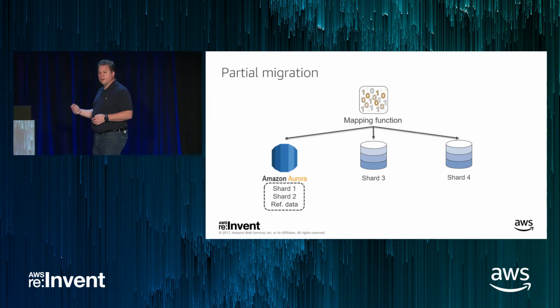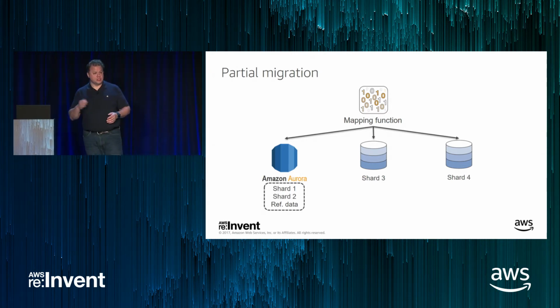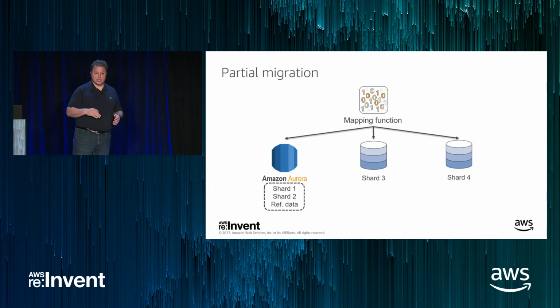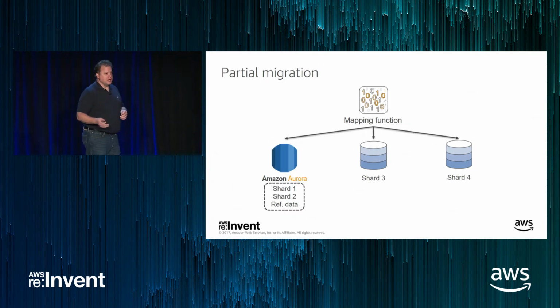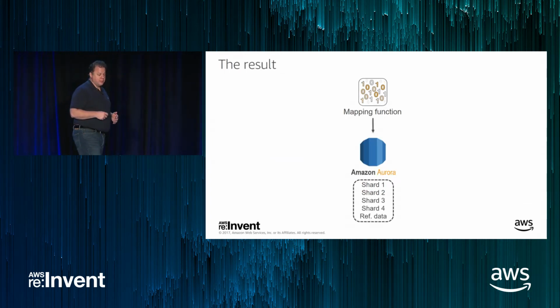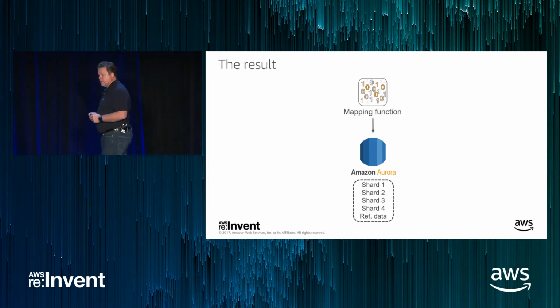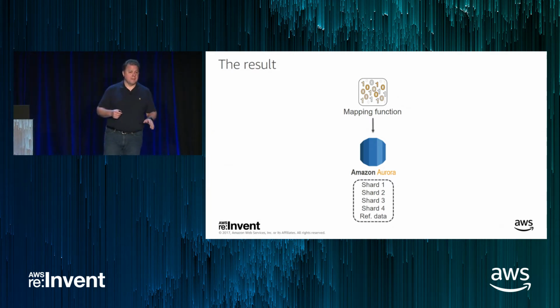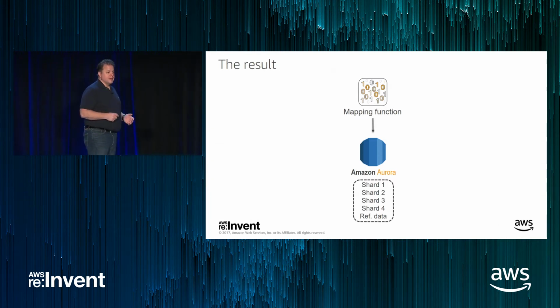From here, we can then, one by one, start folding these shards into that Aurora cluster. We don't have to do everything all at once. We're going to just move the next shard, and then we'll validate, and we'll repeat until we end up with the single Aurora cluster. And at this point, even though we still show a mapping function up here, you really don't need one because you're just talking to a single endpoint. You have one thing to maintain. And with Aurora being a managed service, a lot of that undifferentiated heavy lifting, like backups, high availability, and scalability, is managed automatically for you.